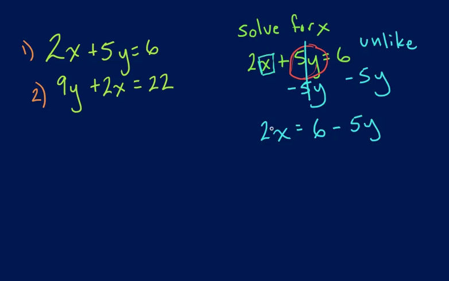Then what do we do? Well, we still want to isolate the x. So what we have to do is divide 2 to everything in the equation. So that will cancel out, and you'll be left with x by itself, which is exactly what we wanted to do. And then, let's see. 6 over 2 gives us 3 minus, uh-oh, 5 over 2y. So we will encounter a fraction, but that's okay. So our first thing was to solve for x.